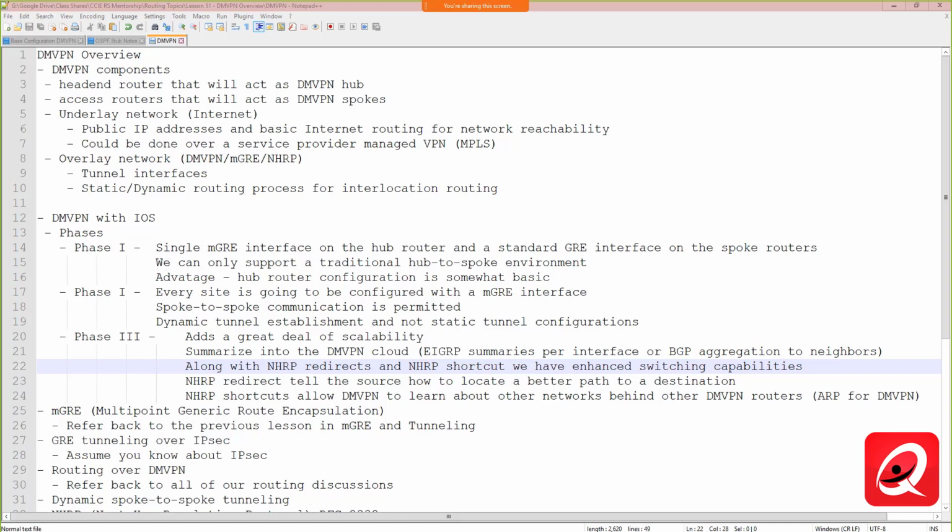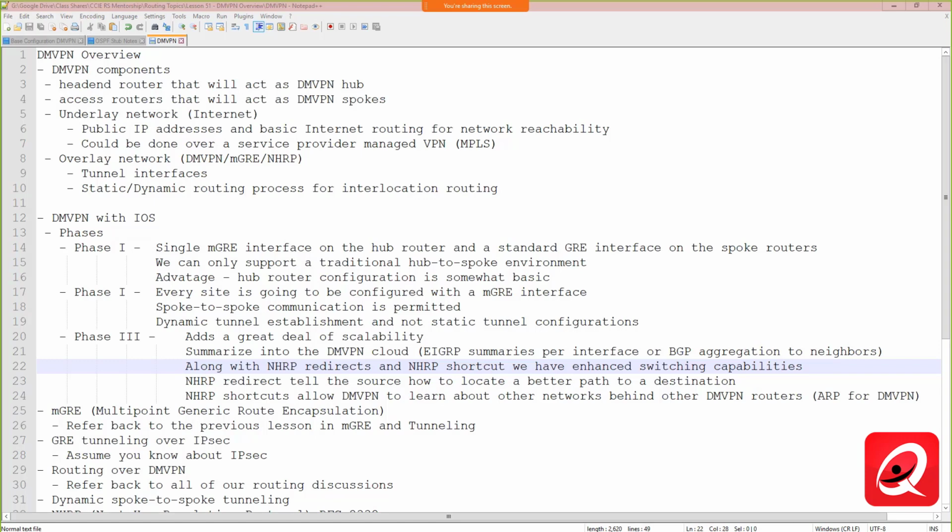Okay. Ultimately, for the overlay network, that's where we're going to be exchanging our IGP routing information over the tunnel interfaces. In most cases, we're either going to run EIGRP or BGP. The problem with OSPF is there are flooding domain design restrictions. We end up having to create a fairly large failure domain or flooding domain in the OSPF design options.